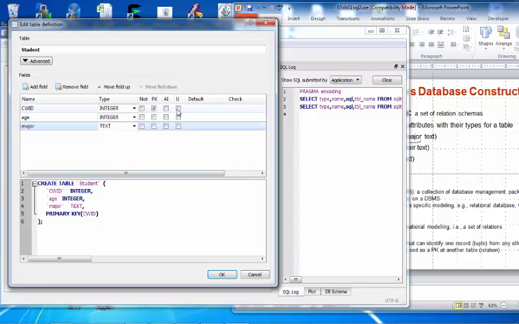U means unique. That's very similar to a primary key, right? For example, for major, there is no non-declared major available, so you can check not null. Then there are no students who have no major.